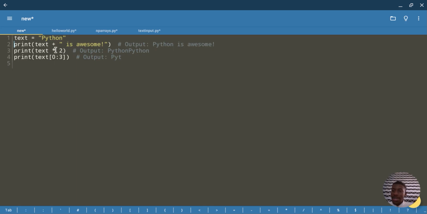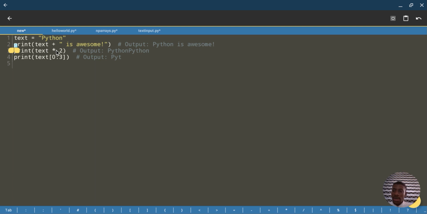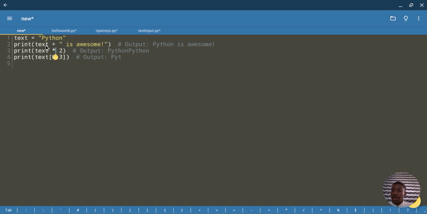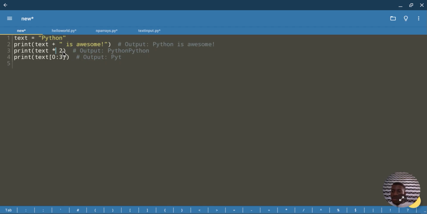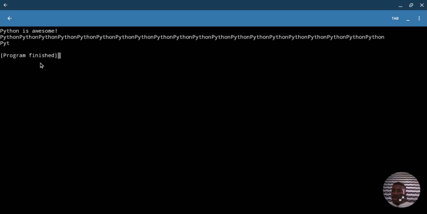So we are going to use the asterisk sign to indicate that we want to repeat Python twice. Let's run that and see. So it gives Python twice. If I'm going to do 20 times, let's change this to 20. So it's going to give me Python in 20 places.